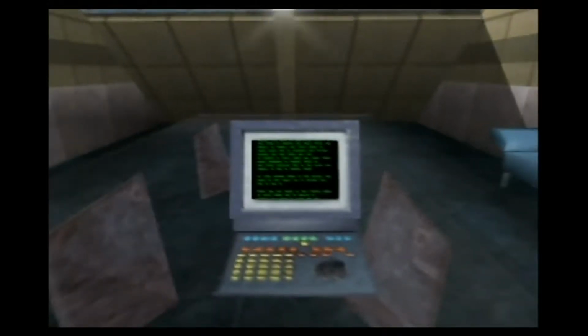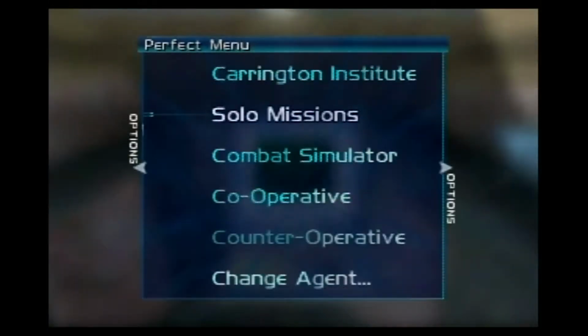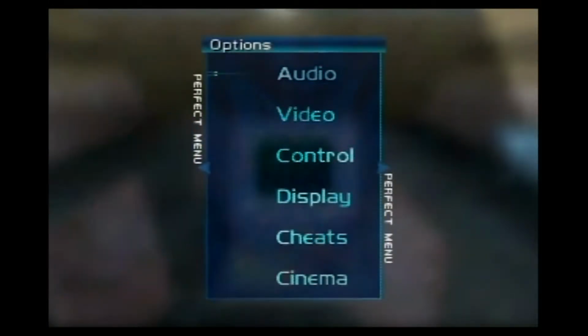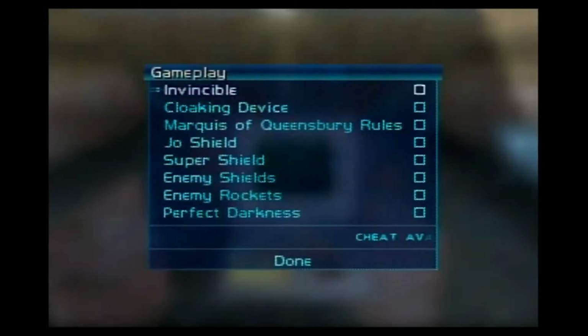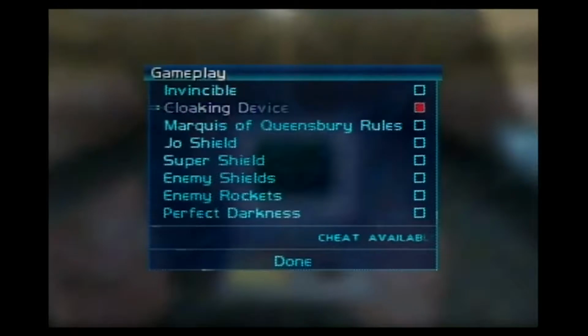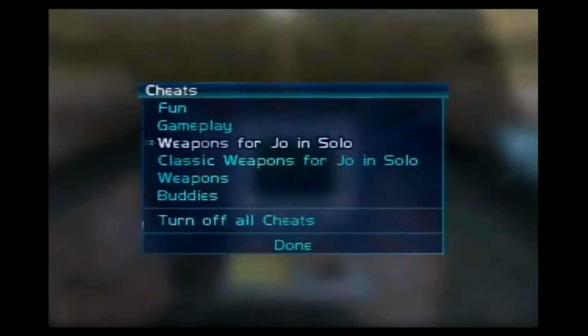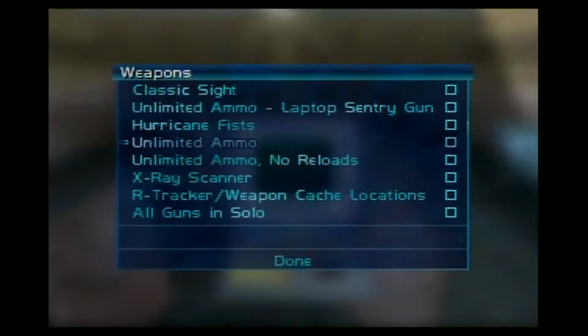Alright, so I think I'm going to do the first mission. I'm going to turn on some cheats, because this is really just to show you a comparison of the gameplay and the graphics, and cheats make for pretty good gameplay. Now see, this is why I like it when games do have cheats.